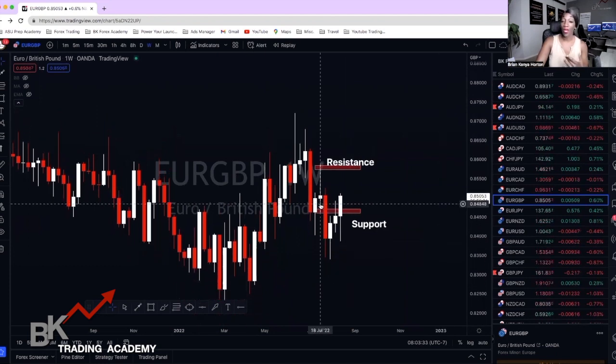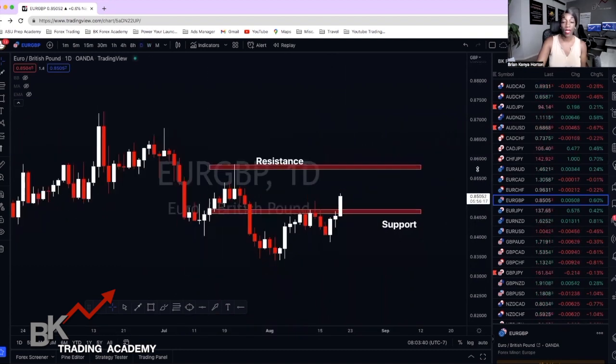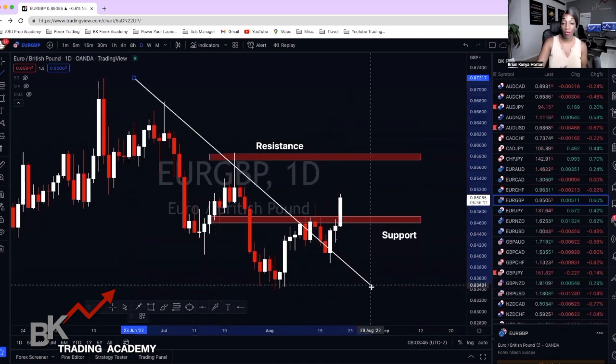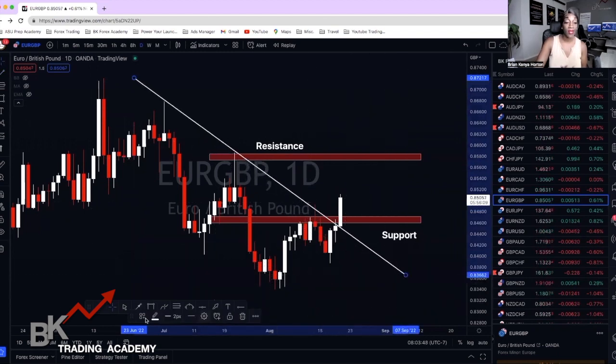As you can see, we are in a downtrend still on the weekly. However, we have transitioned into an uptrend on the daily. So now that price has broken our downtrend structure, which is right here, we're going to outline this was our previous downtrend here. And you can see that the market was giving us lower highs and lower lows.